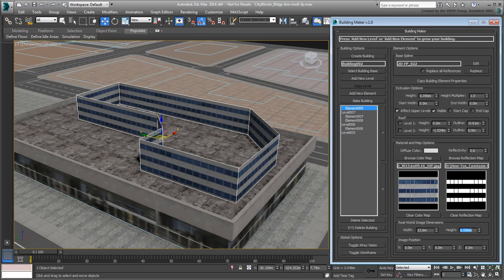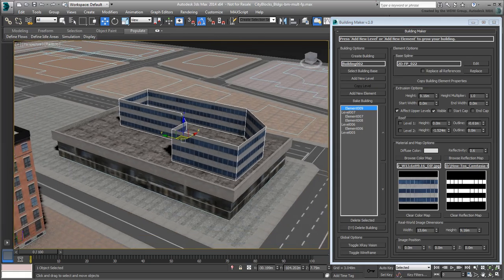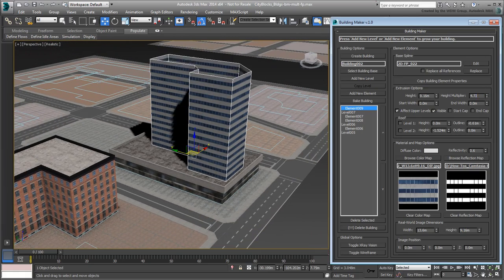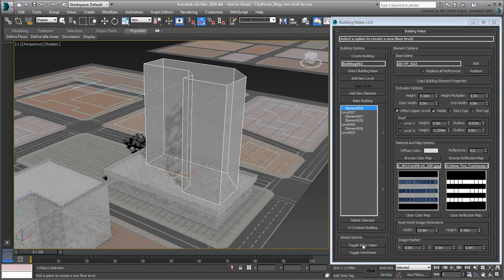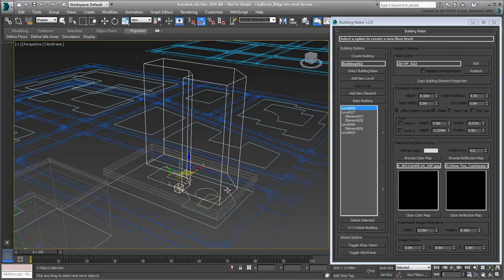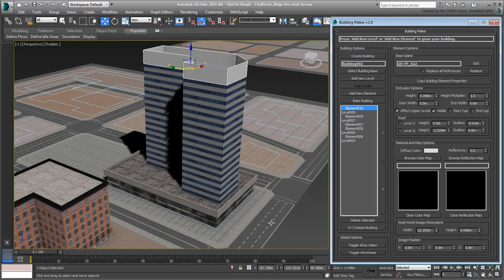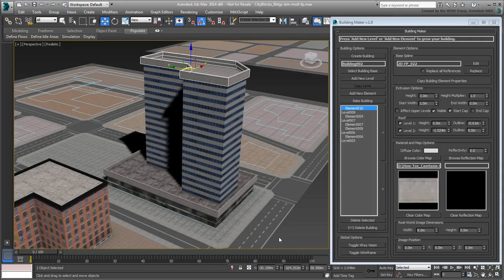As you did for the ground floor, you now need to define a roof for the tower. However, Building Maker will make that process easier to perform now that you have elements that you can copy. Start by adding a new level using regular procedures. Instead of going through the same process as before to create the parapet, simply use the Copy Building Element Properties button to copy parameters from an existing volume. That's a real time saver.